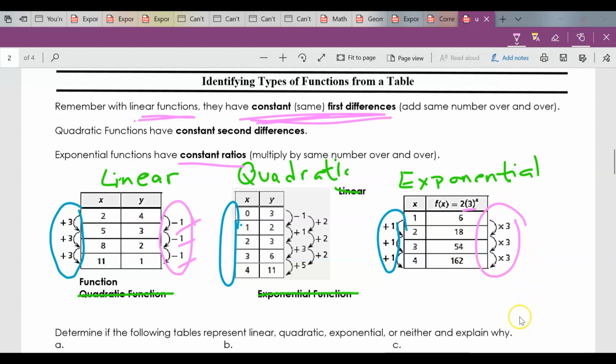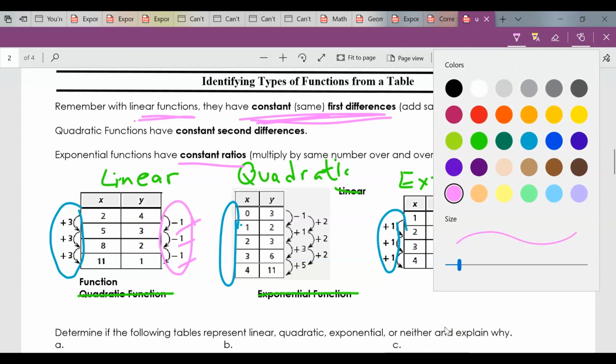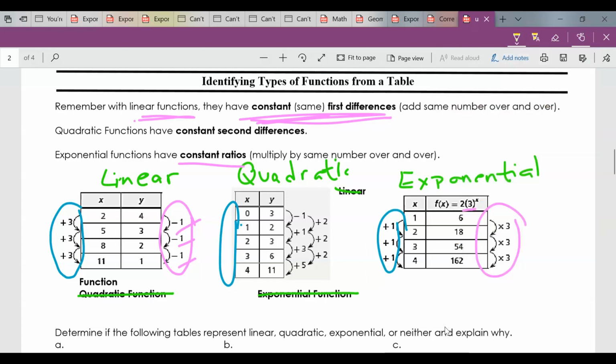The quadratic one is not something that we've really noticed. You see this on a graph pretty easily. The quadratic one is going to be constant second differences. Already have green. So yellow. So when I go through here, the first time I go through, I went down 1, 3 to 2 is down 1, 2 to 3 is up 1, 3 to 6 is up 3, 6 to 11 is up 5. These are not constant. There's nothing going on that makes sense here. So it's not linear. It wasn't the same amount.